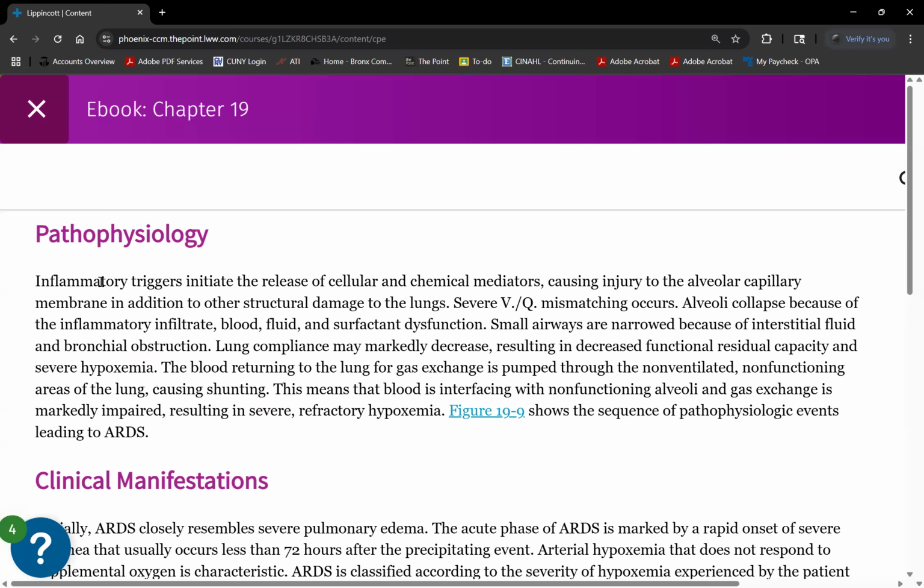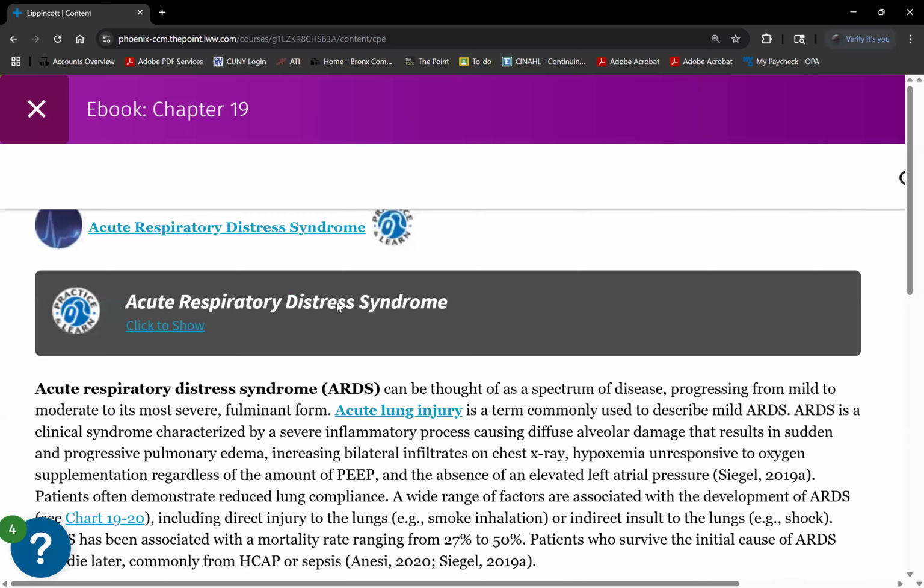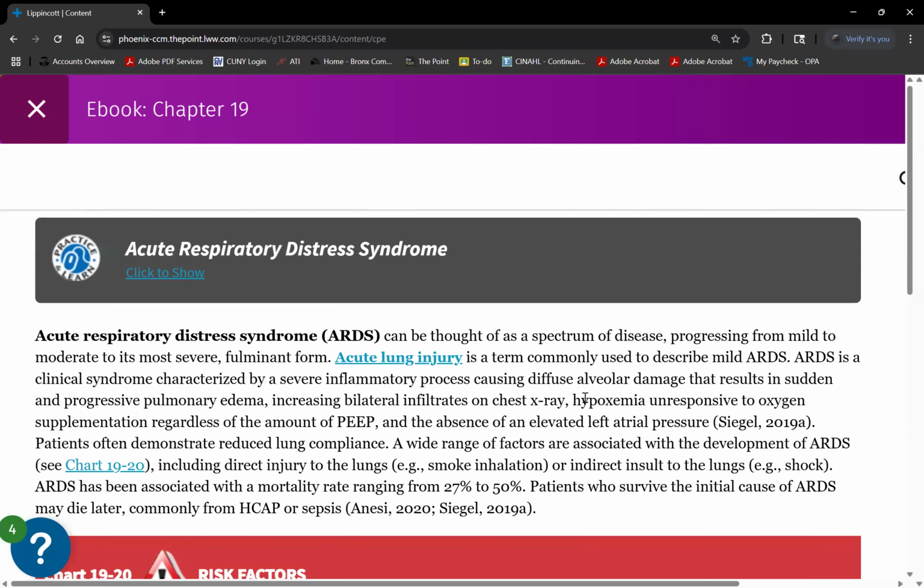So that's why, unlike respiratory failure, which responds to oxygen, what is this? This does not respond to oxygen. Here, we call that refractory hypoxemia, or hypoxemia unresponsive to oxygen. Because how do you ventilate a balloon that is filled with water? Can you? No. So what else will be seen?